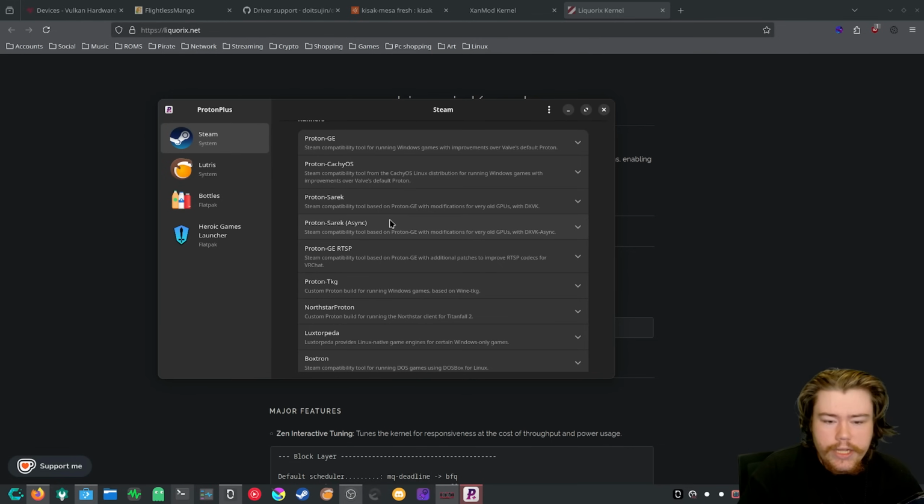The async version is the older hack of how to load shaders in one go. It was highly used around 2 years ago, before GPL was a thing, and I remember using async on Proton GE because you could use an environment variable to get async on an RTX 2060 or something, and it would load all the shaders in one go, and then the game would be as smooth as butter. But GPL is now available, so I don't have to really use async anymore. But for things like my laptop, for example, that doesn't support GPL, Proton-Sarek can improve that with async.